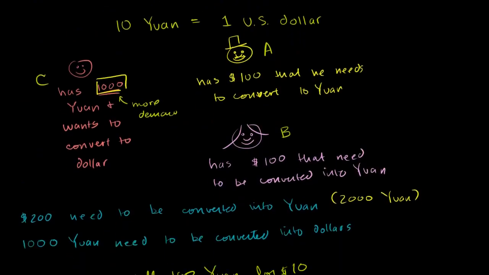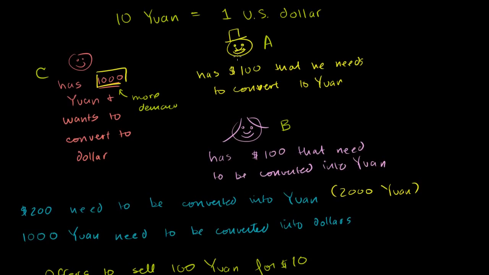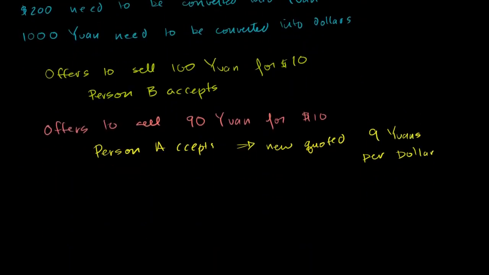And there's no mathematical formula to say what the clearing price is. It's dependent on how badly each of these people are willing to transact, and really how good they are at gaming each other. But the general result here, and what I really want you to get from this video, is that there's no law in a market exchange rate mechanism that says this has to be the exchange rate. We'll explore how you can peg it in the future, but nothing says this has to always be the case. If there's more demand for won than dollars, as we see in this example, the price of the dollar will go down.